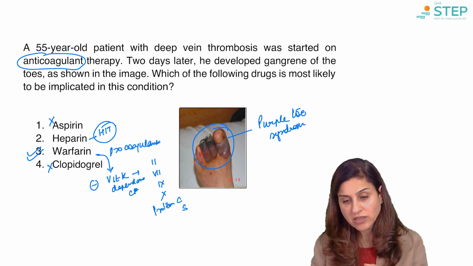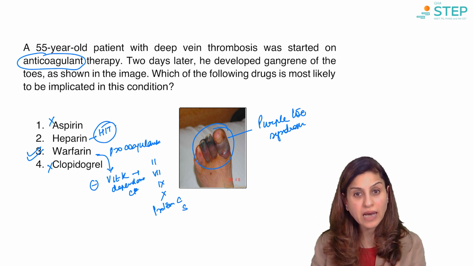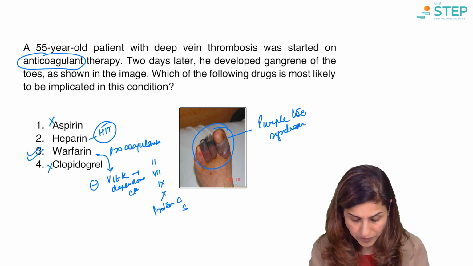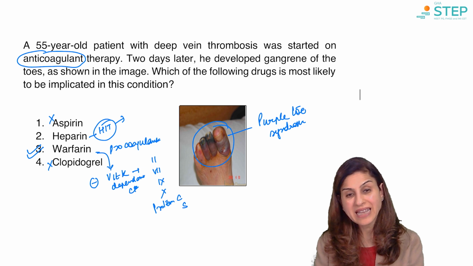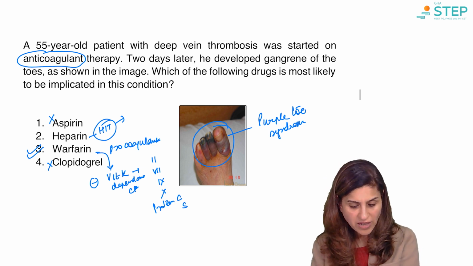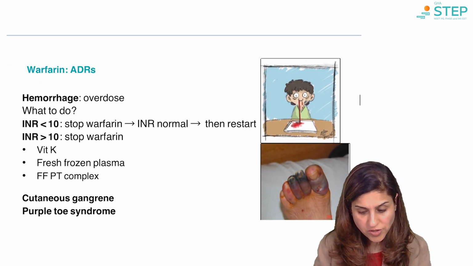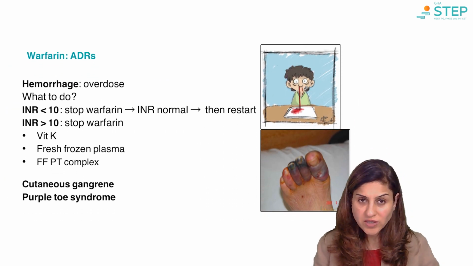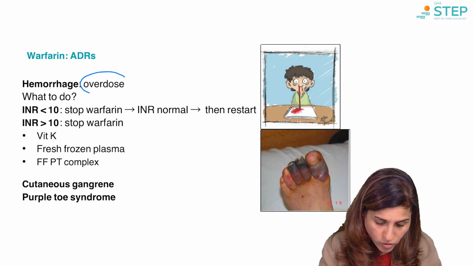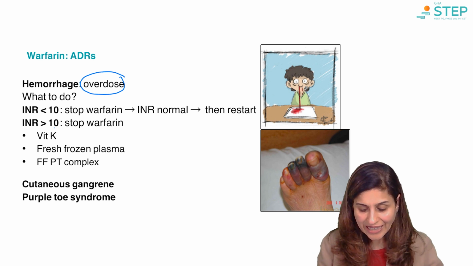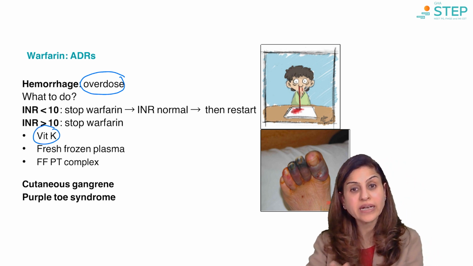So warfarin leads to the purple toe syndrome, or this dermal skin necrosis, which can occur because of this procoagulant effect, right? And heparin causes heparin-induced thrombocytopenia, but that is usually after a few days, 5 to 7 days. And what are the other complications which you can see with warfarin or any of these anticoagulant therapies? Bleeding or hemorrhage. So whenever there is an overdose with warfarin, what to do? The specific antidote for warfarin is actually vitamin K, because it acts on the vitamin K dependent factors.